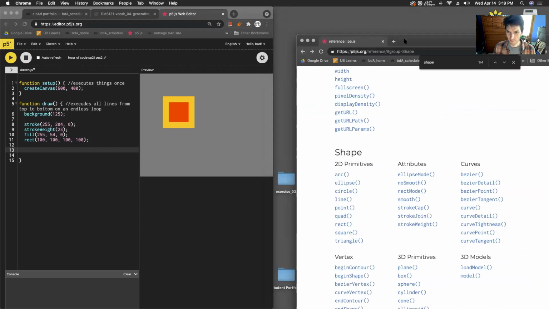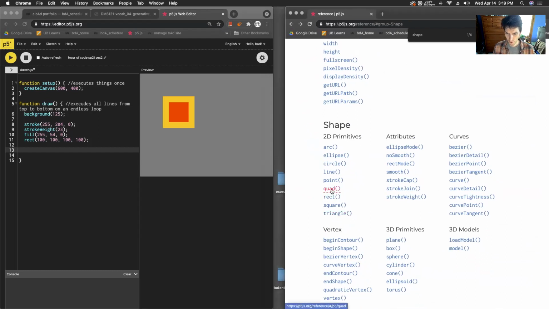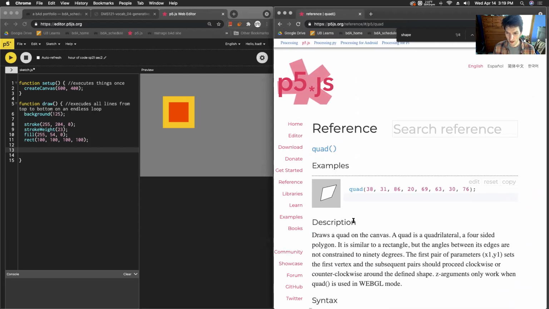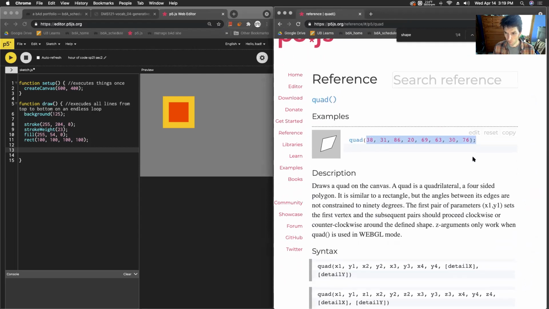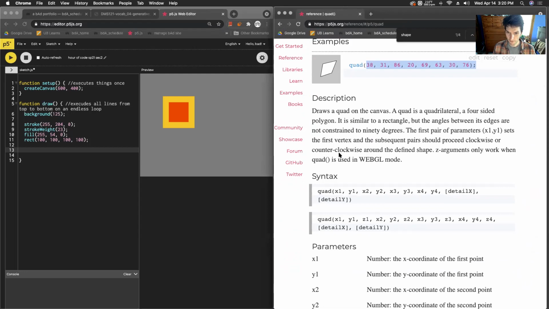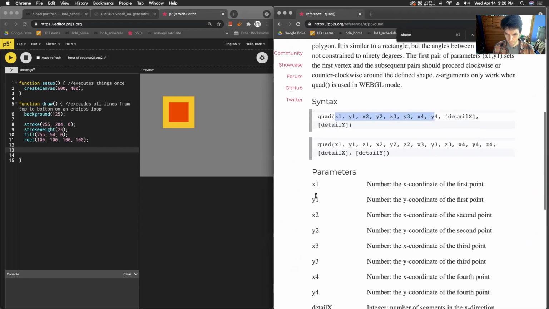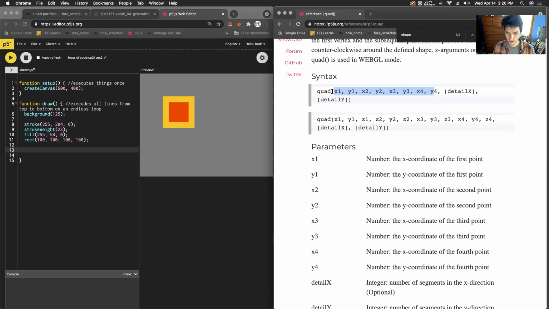For a better example, if I wanted to show a quad, how do I draw that? There's a lot of numbers here. What do all those mean? Well, if we scroll down past the description, all of these also have a preview of the syntax, and then it gives you a guide for what those syntax elements are. The first value they're calling x1.